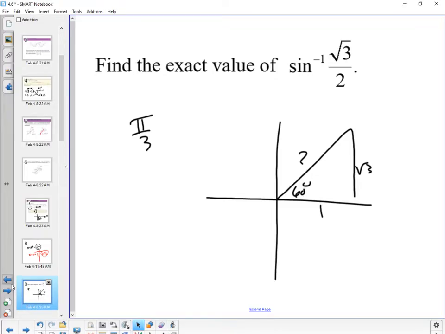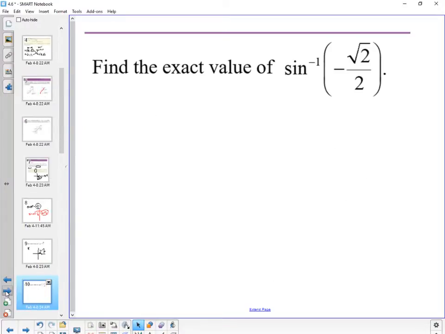Did we do that one already? Yeah, we did. That's why the writing is there. Okay, so think about this one. You already kind of know, don't you? Do it by hand first before you look at the chart, because the chart has them all. It's radical 2 over 2, so I know it's a 45-degree angle. But it's negative though.